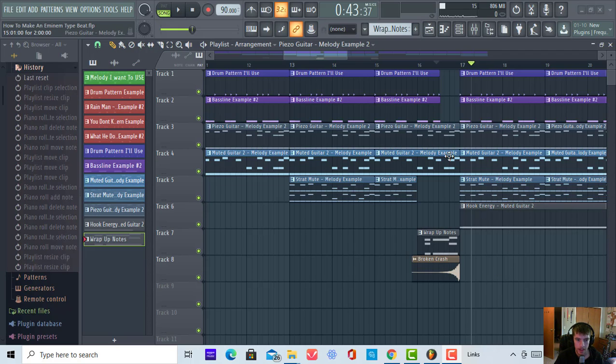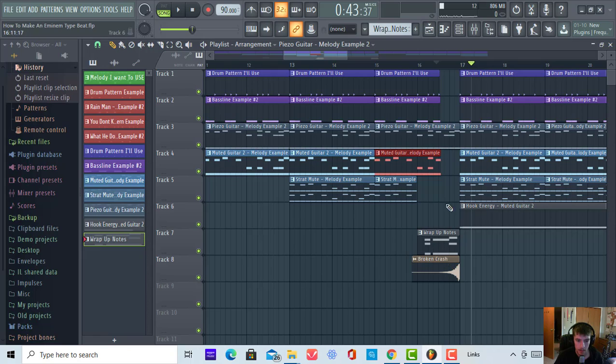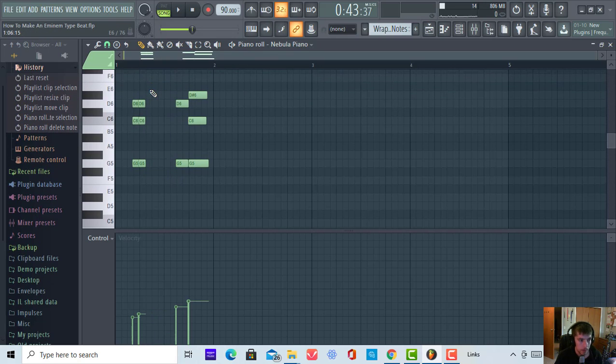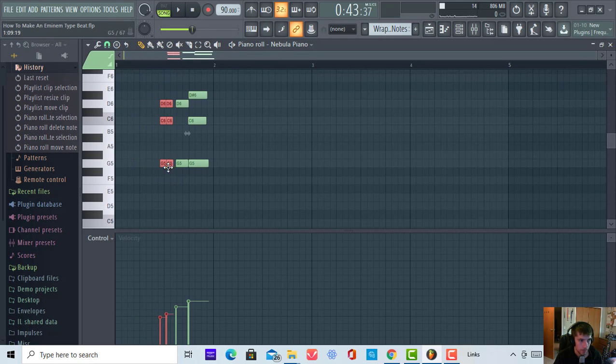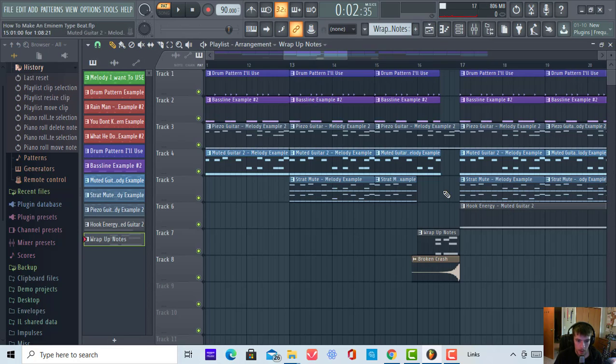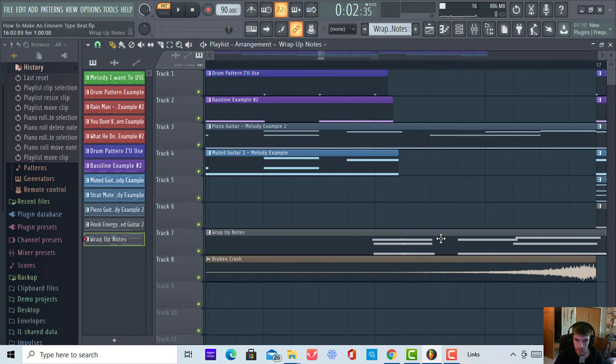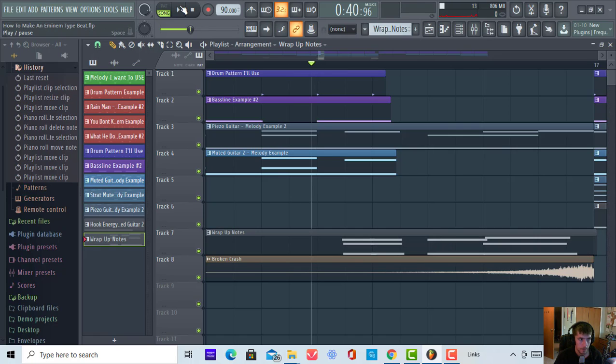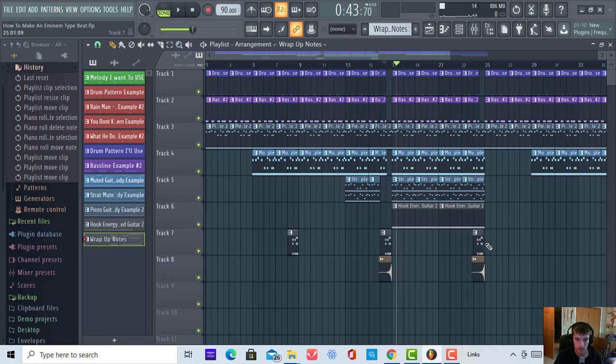Okay, just note that I'm gonna make one quick edit here. I'm also going to cut off the muted guitar, and I'll just leave the melody guitar, and then the wrap-up notes, I will delete those, and I'll move this over like that, and then I'll shift this over to wherever I need it. No, maybe right there. Yep, that's it, right there.